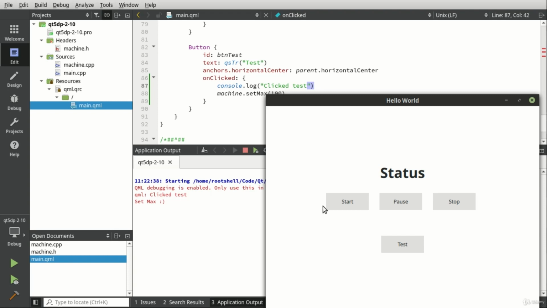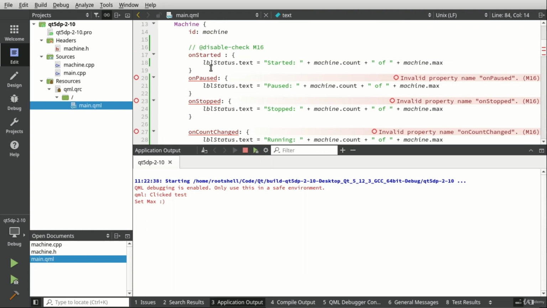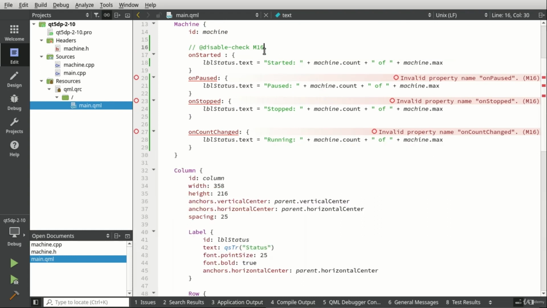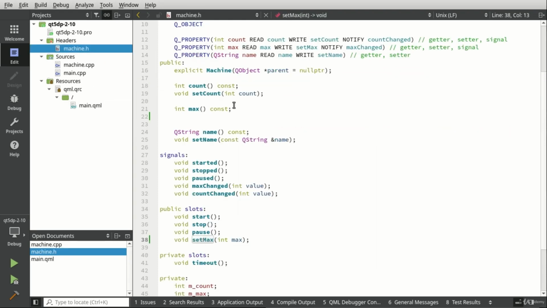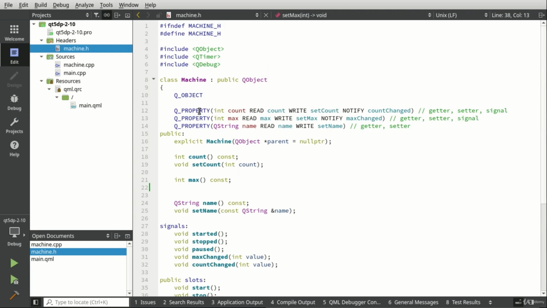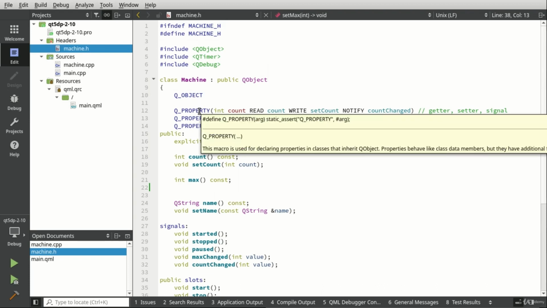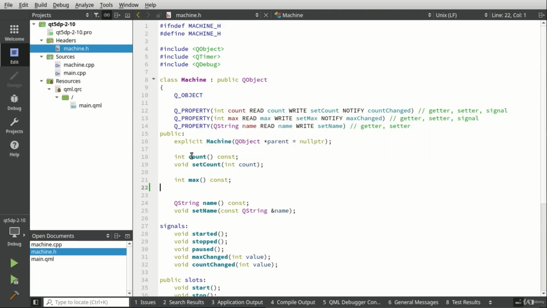So you're sitting here going, aha, I will never have to work with the property system. I'll just make everything a slot. Wrong. As with everything Qt, there's the Qt way of doing it. And see, this M16 check is back. Oh, super frustrating. The reason why we need the property system is what happens under the hood: QML says, okay, I only want to work with known properties because I don't want to have to go through and figure out what each one of these little things is.